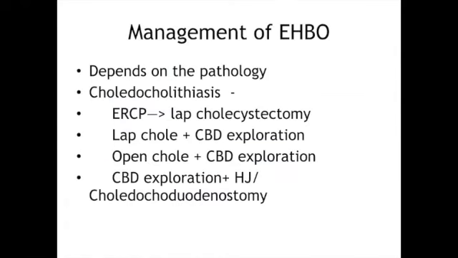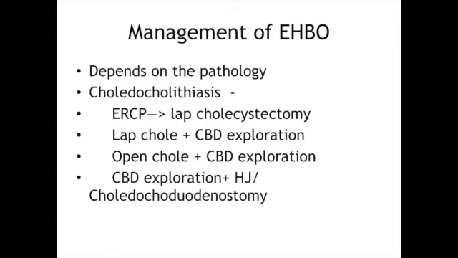So how to manage extrahepatic biliary obstruction? You have to manage the patient's obstructive jaundice per se with adequate hydration, maintain good bowel movements, and give IV fluids. You may have to start antibiotics. You have to correct the coagulation abnormalities. You have to give albumin infusion when the albumin value is low. And the definitive management of obstruction depends upon the cause.